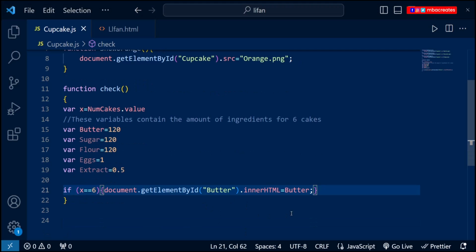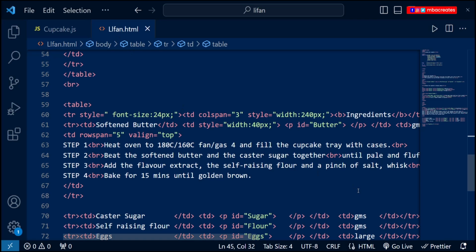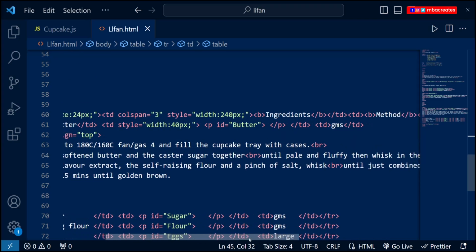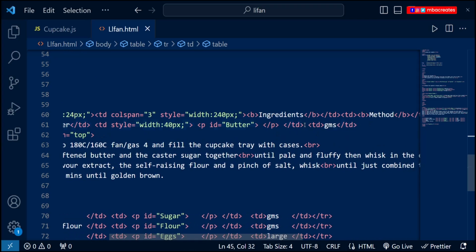Now you realize we use the statement innerHTML to set the value for what is supposed to be in the ID of butter. In this case, we set the value as 120 because it's declared over here. And referring to our HTML, that will mean our 120 will appear in here.